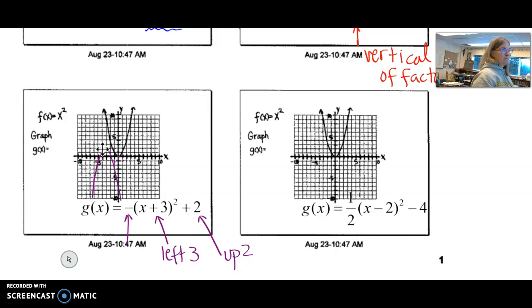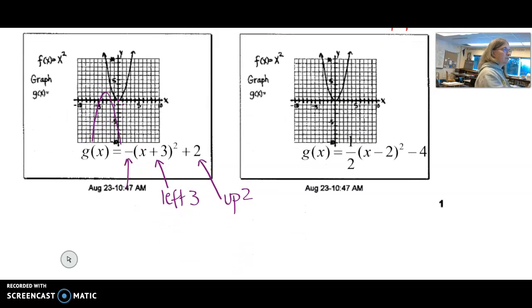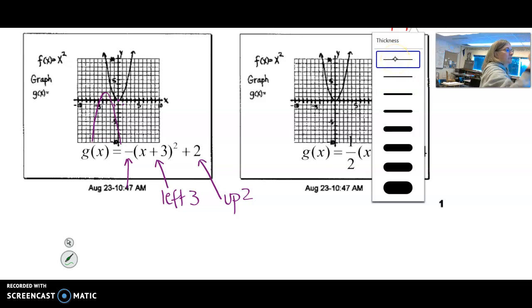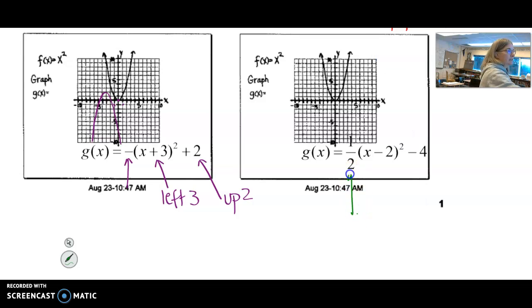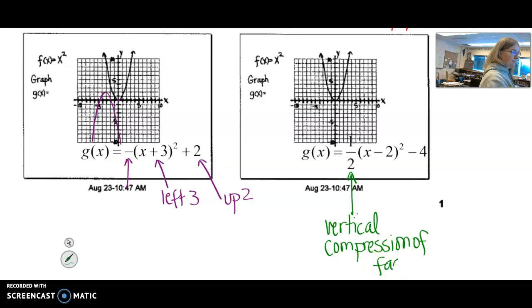Okay, so I want you guys to be thinking about what all of these different things will do to the graph. Multiplying by the 1/2 in the front means all of the y coordinates get compressed. They're all going to be half as tall. So this is called a vertical compression. When we first started learning about it, we described it as being wider, but it's really less tall, shorter, I guess. It's a vertical compression of factor 1/2. And then this -2 shifts it to the right 2. And then the -4 on the outside shifts it down 4.